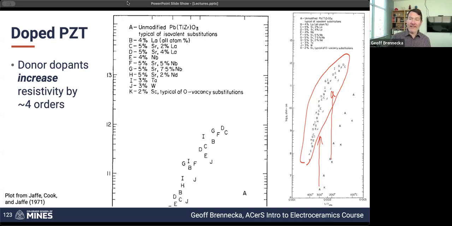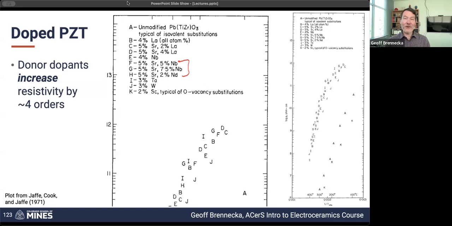So what does that tell us about what's going on? We get to go back to defect chemistry all over again. Really what it's telling us is that when we thought we were starting with our baseline perfect material that was undoped, it probably wasn't perfect and undoped. And so adding these donors is compensating for whatever other defects are there. And the fact that it doesn't really matter which donor we put in, or honestly, how much of it. There's a lot of variation in values there.